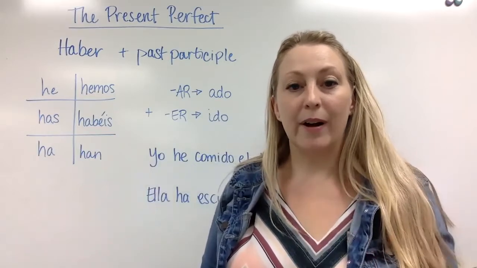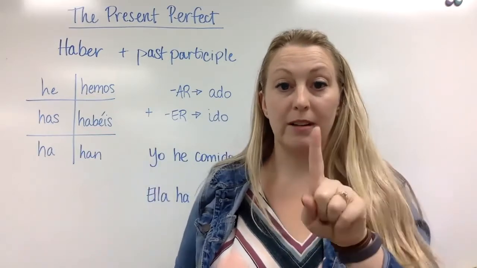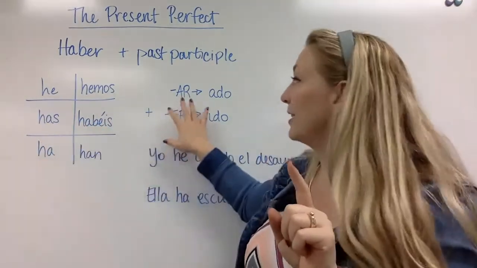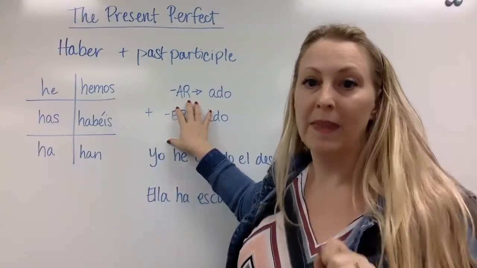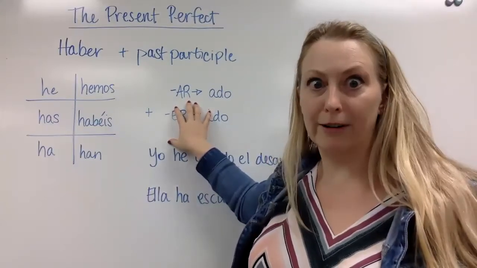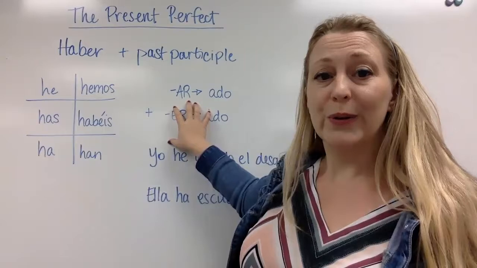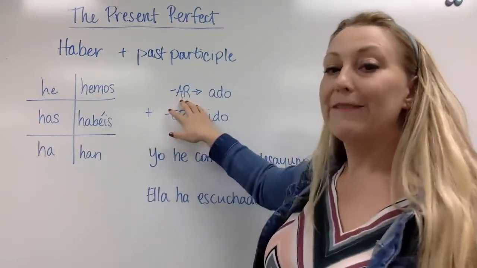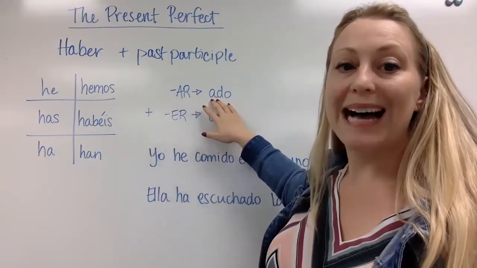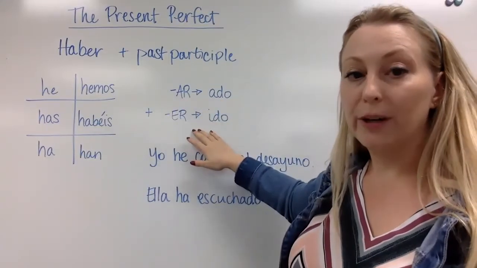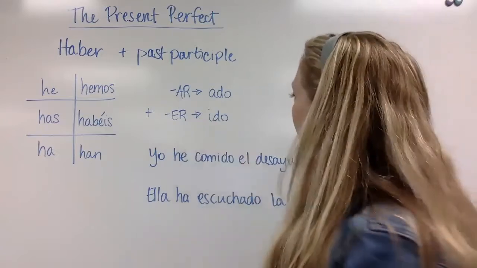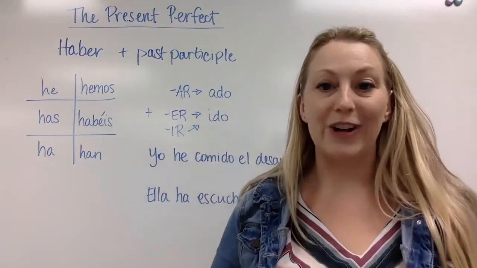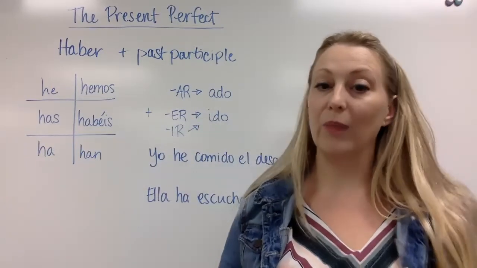And then our second part of our sentence, remember I said that there were two verbs. One's our auxiliary verb and one is the participle. So we actually take a verb here and change it into a participle. Okay, and how do we do that? How do we change a verb that ends in AR, ER, IR to a participle? We're going to drop our infinitive ending. Okay, throw that away. And if it's an AR verb, we're going to add ado, okay? If it's an ER verb or an IR verb, we're going to use ido. Okay, we're going to drop the ER, drop the IR, and we're going to add ido.